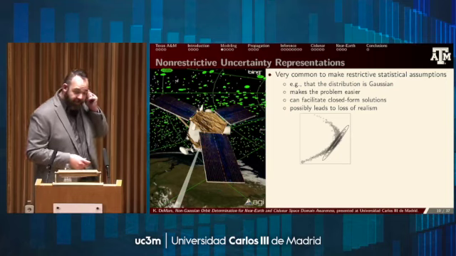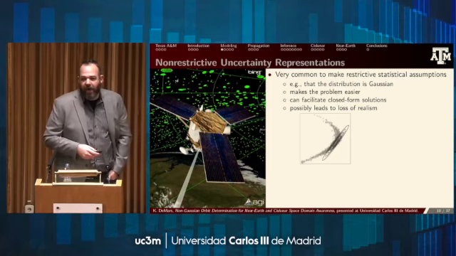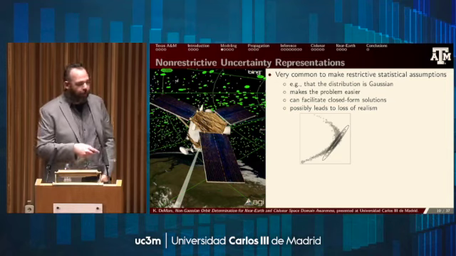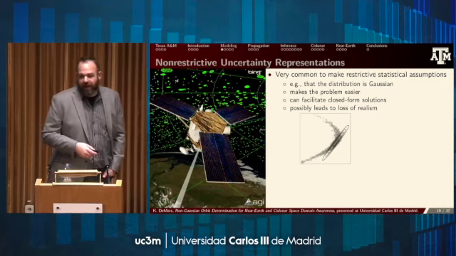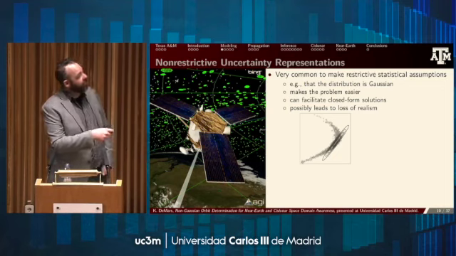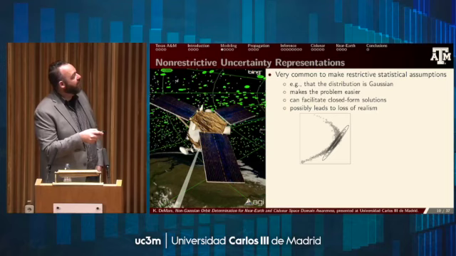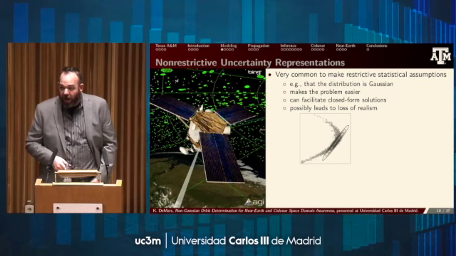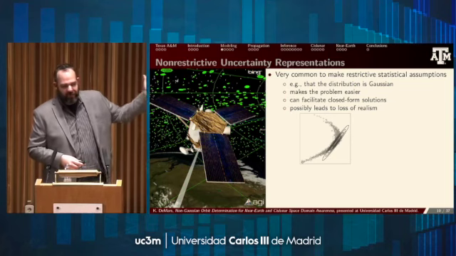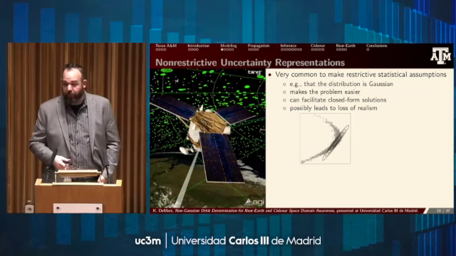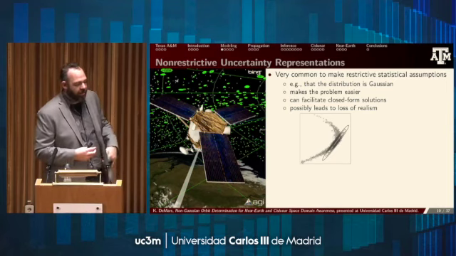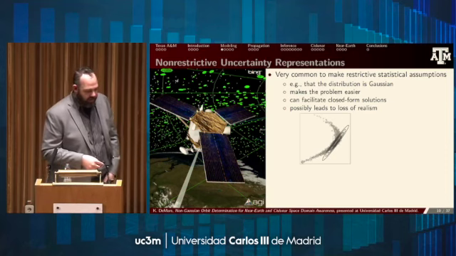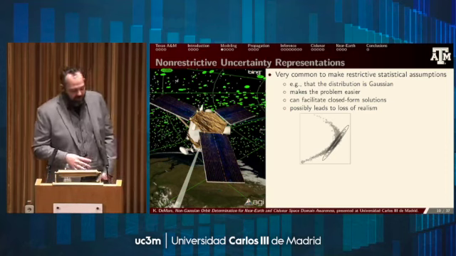So let's start with the uncertainty modeling. It's very common in SSA or SDA, depending on if you're using the old acronym or the new acronym, to make a restrictive assumption about uncertainty. This graphic here is just a screenshot from STK, and you see all these green blobs in the background. These green blobs are objects that are being modeled as having an uncertainty that is Gaussian, right? There's an ellipsoidal representation of uncertainty. So the implication is that the uncertainty is Gaussian. This, I would argue, is overly restrictive.